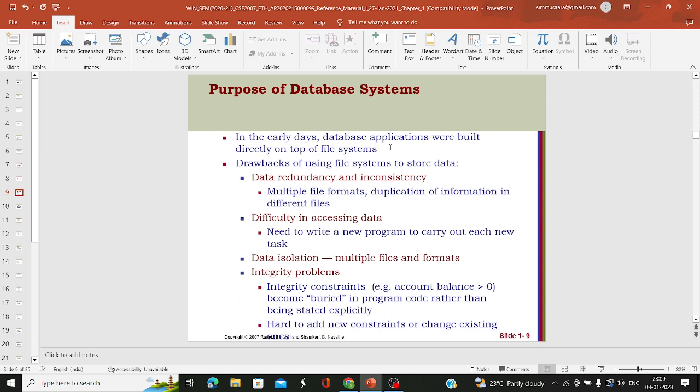In a table or a relation, the number of rows or records is determined by the term cardinality, whereas the number of columns is nothing but the number of attributes, because attributes imply the columns. This is why I was saying that we have the option to add new constraints on columns or change the existing ones in the database. So this avoids the integrity problems.